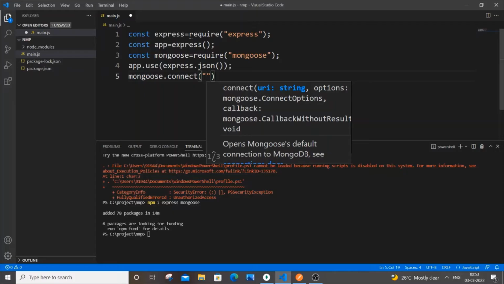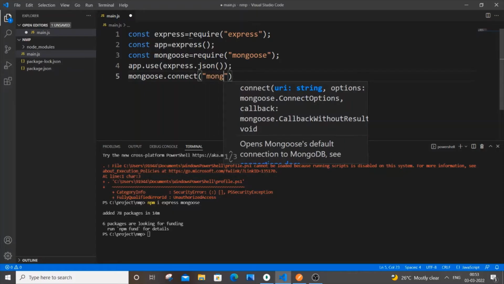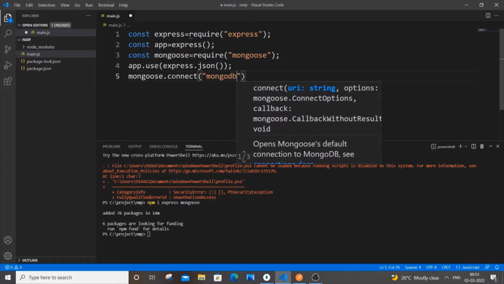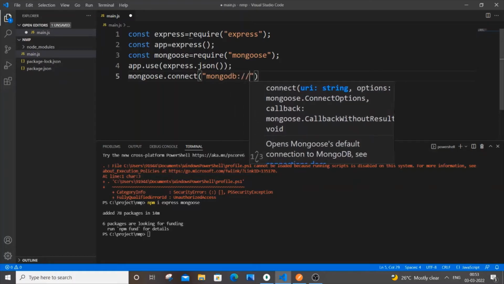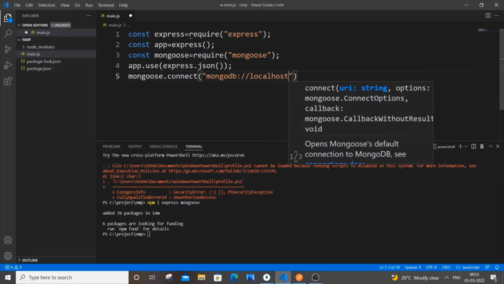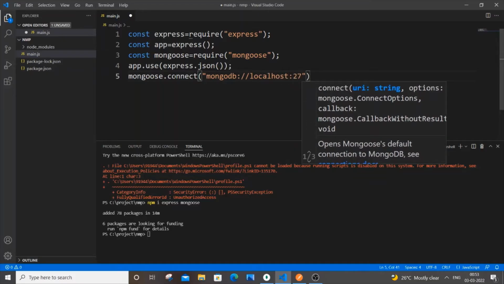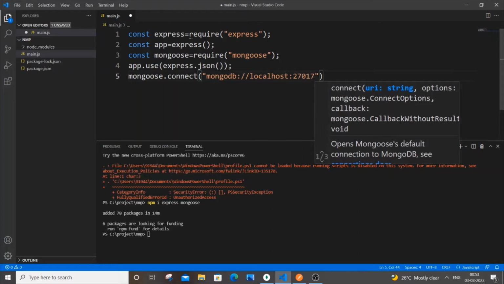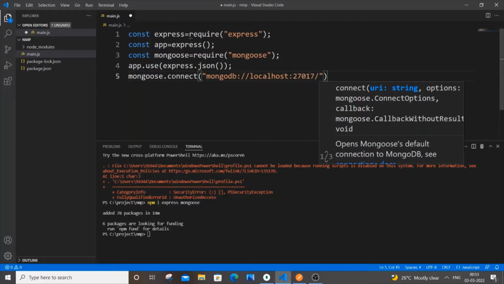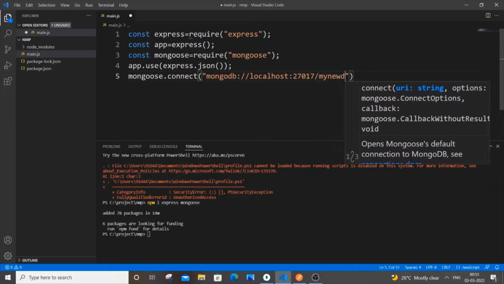So since we are using localhost, local MongoDB, we will be putting mongodb://localhost: then the port number, which is 27017/ and here you can specify the database name. It can be an existing database or you can just create your own new database. So I will put my new DB as my database name.